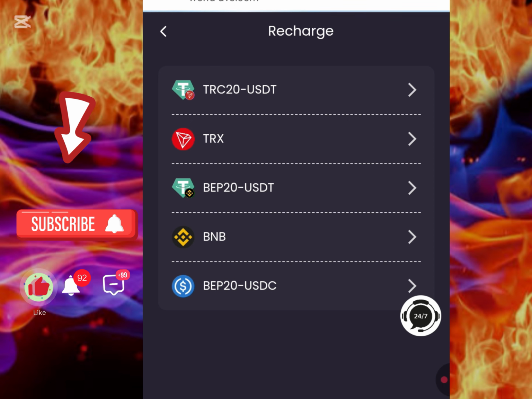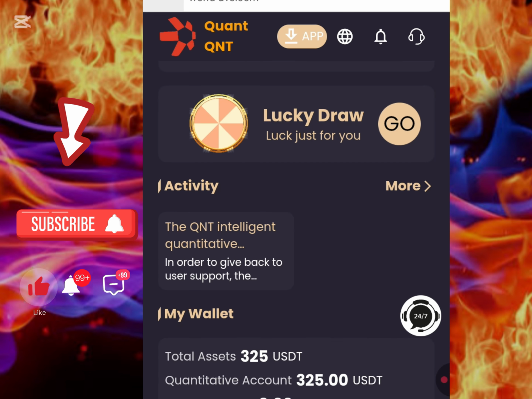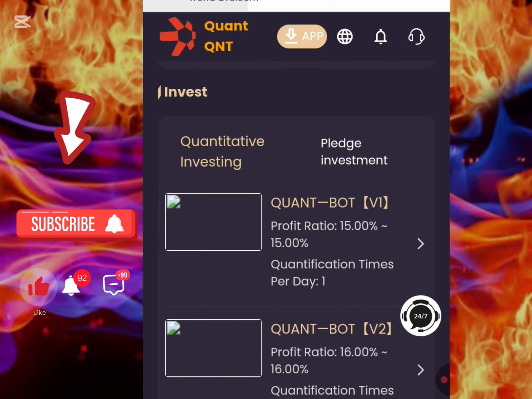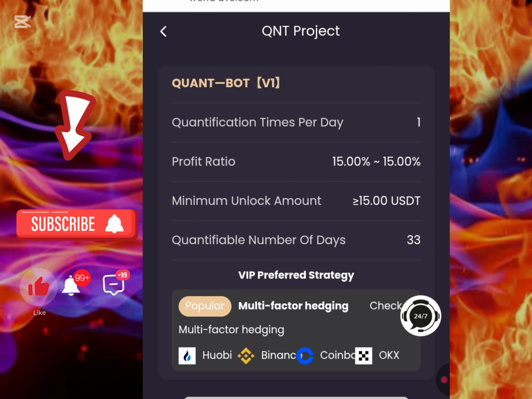Now after you are done recharging, the next thing you will be tapping on is what we call quantify, right? So now there are different recharge levels. First of all, you can actually start with as low as 10 USDT. However, the amount you start with is going to give you an earning interest. You understand? There is an earning interest here. Now the minimum unlock for VIP1 is around 15 USDT. So if you start with 15 USDT, you'll be earning around 15% of that 15 USDT, which is approximately 2.25 USDT. You understand? So if you're earning 2.25 on a daily basis, multiplied by 7, you already have your capital back, and then you have the interest.